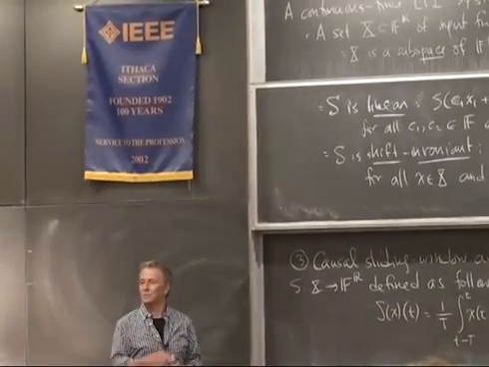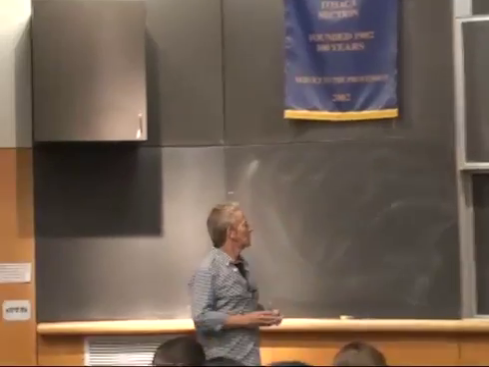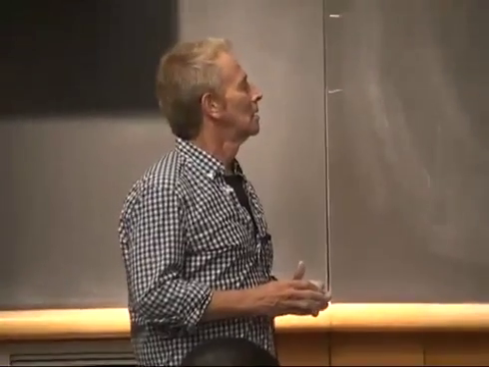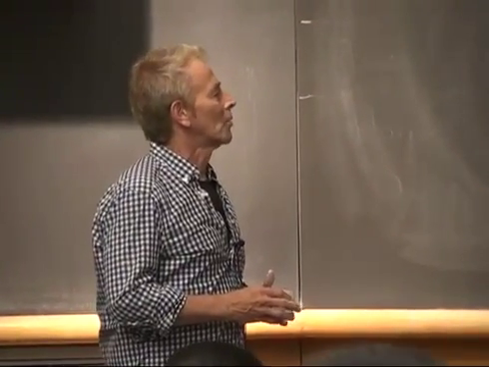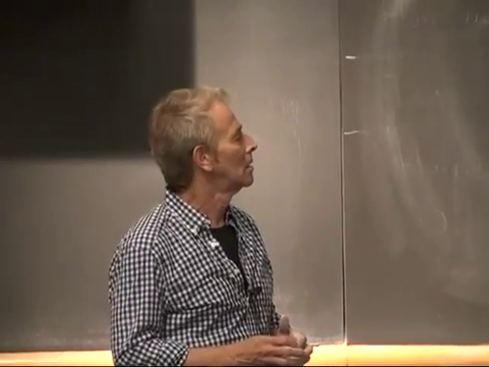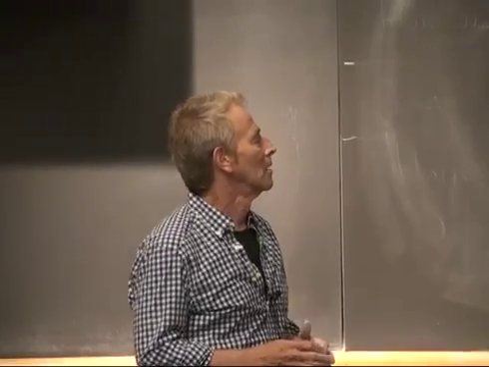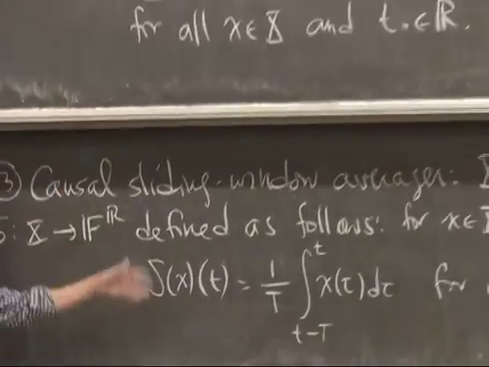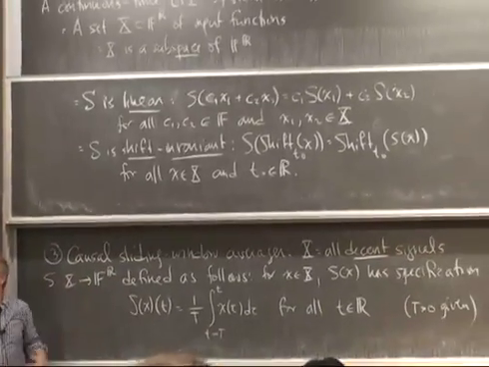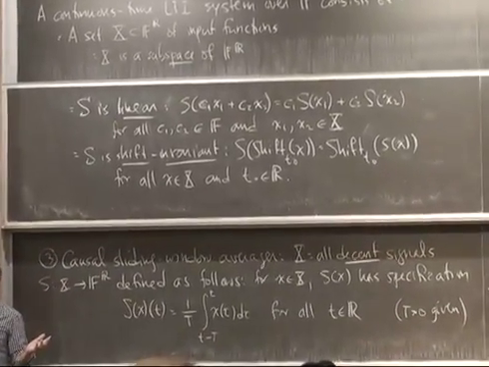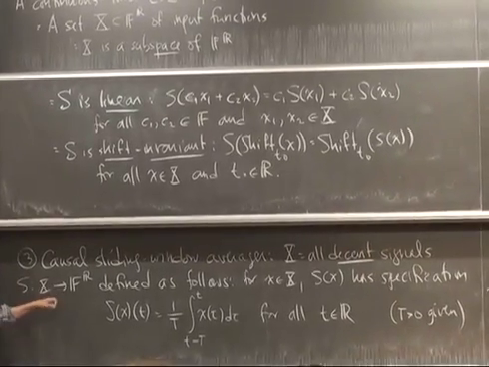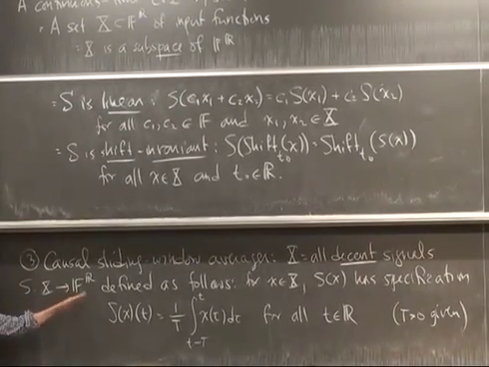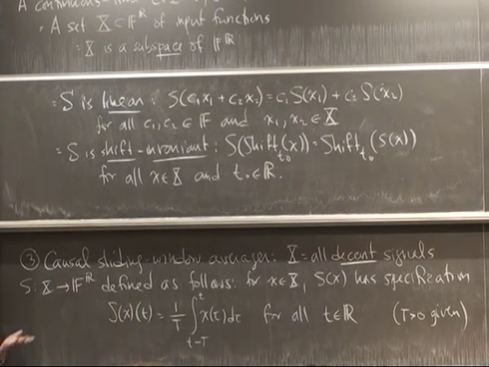Okay? Yep, Aiden? Why are we not including indecent signals? No, why are we mapping to all of that? Well, I mean, I'm always allowing S to have that as a target space. And if S of X happens to be decent, awesome. But that just relieves us from the necessity of worrying about, is S of X decent? So that's a good question, though.